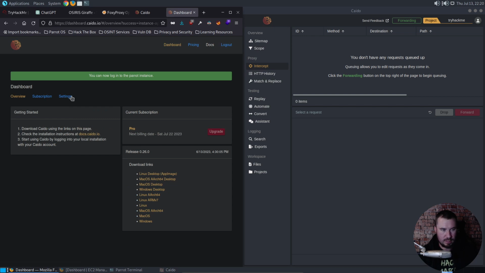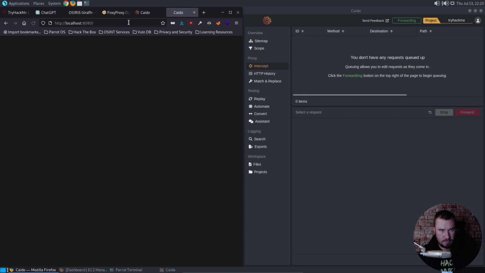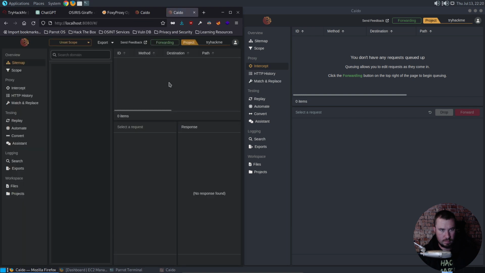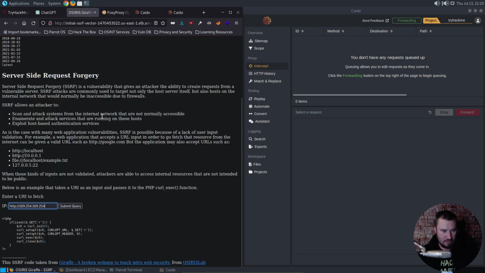All right, I'm already logged into the parent instance. Let's try that again. So now I have it open in the browser. How the heck do I get the cert though?